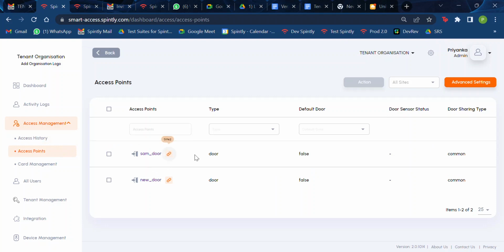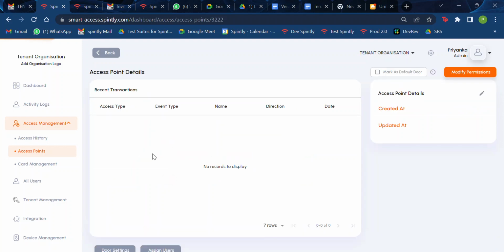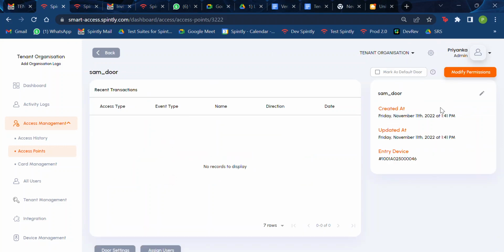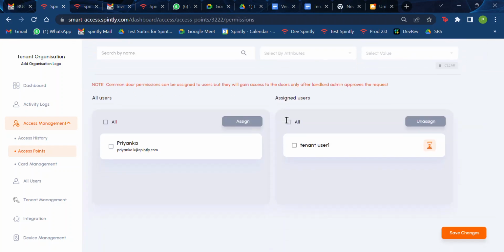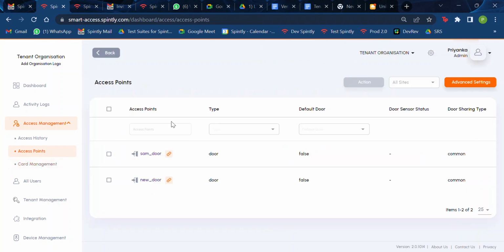You know it is shared because it will show you this symbol. That means it's shared. You can also know with how many sites it is being shared. Now this is about the tenant organization.